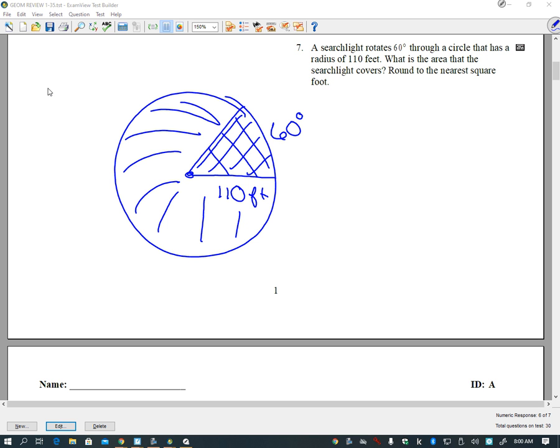So it would make sense that we would take the whole thing, pi r squared, and multiply it by a fraction, because if we're saying we want a fraction of it, what is "of" in math? Multiplication. All right? So we want a fraction of the area. What is the whole number of degrees in a circle? 360. All right, so we don't want all of the 360. How much of 360 do we want? We just want the 60. So we want the measure that it's given, because on the test it might be a different number, right? So that's our formula for finding the area of a sector of a circle. Does that make sense?